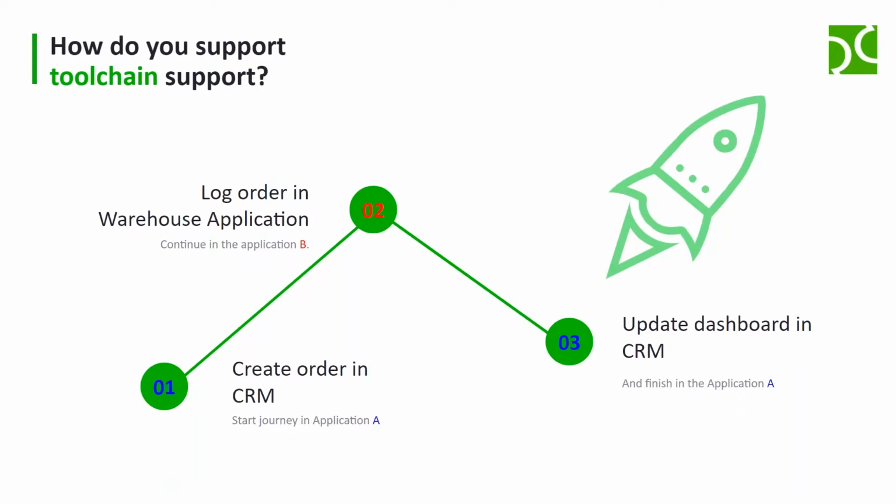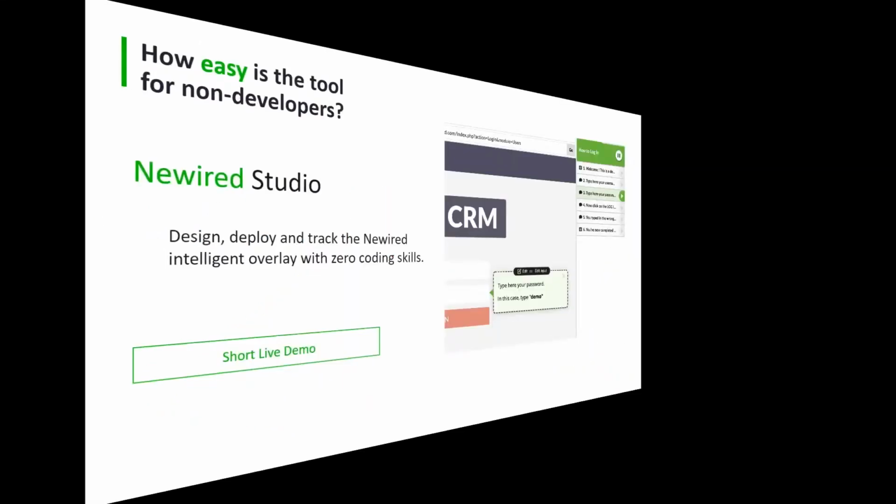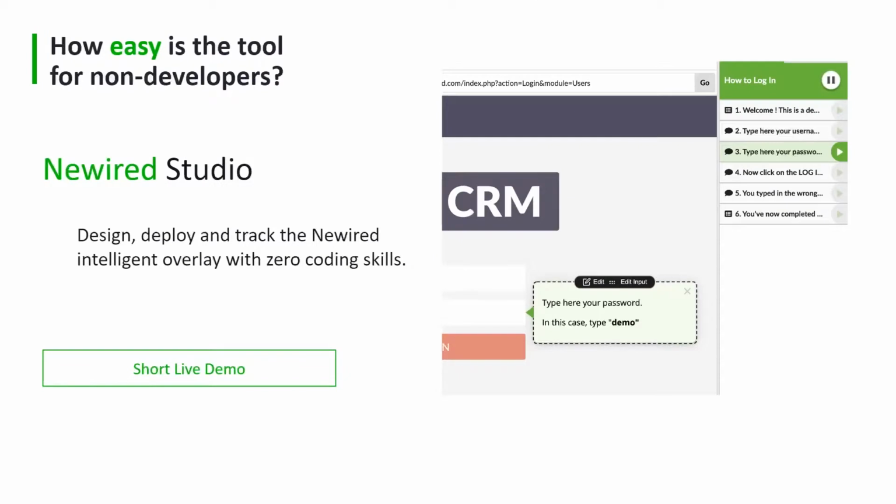To get into a little bit more detail of the multi-application function, we manage this through a URL within the editor. So we've come to another demo. I would like to elaborate a little bit more within our editor to show that really there's no coding involved. You can design and deploy this quite easily.